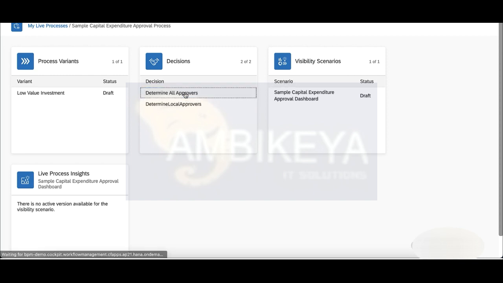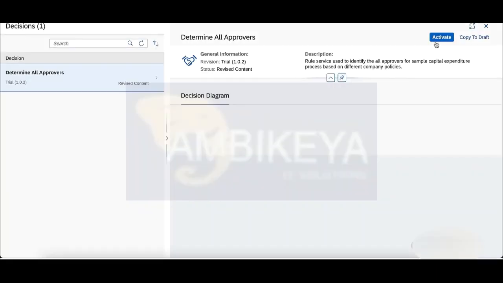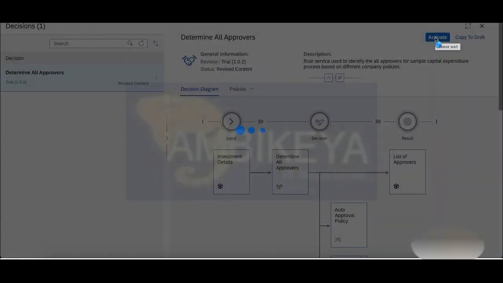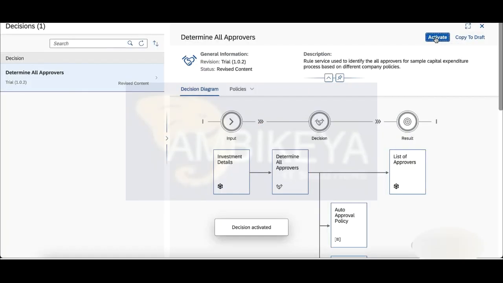So you have to go into determine all approvers decision and activate this decision. This operation is needed because you will be using this business rules ID while modeling the workflows in the upcoming unit. With this, your setup is now completed.